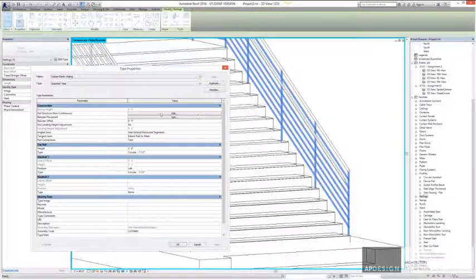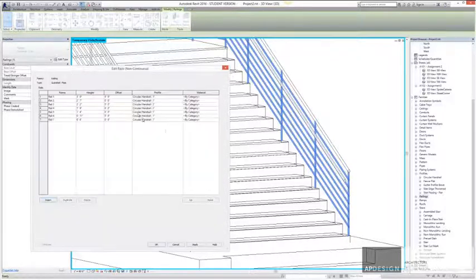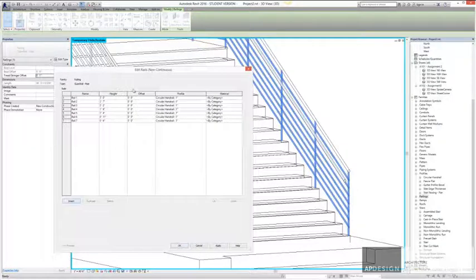Okay, so let's look at some of the other sub windows within this. We have railing structure. I'm going to edit that, and we're going to look at what we have here. We have 7 rails. I think if you count it up, there would be 7 of these things that are highlighted in blue. And each one is 1 inch.